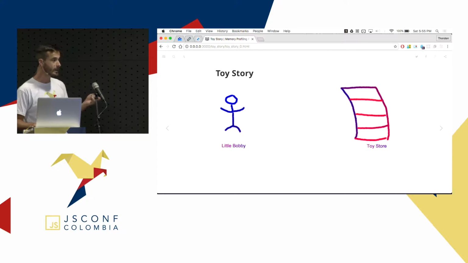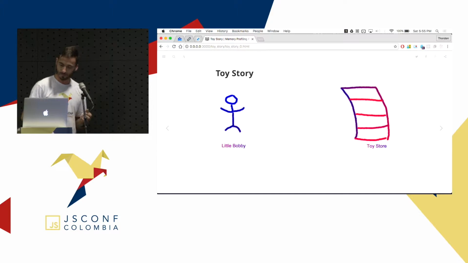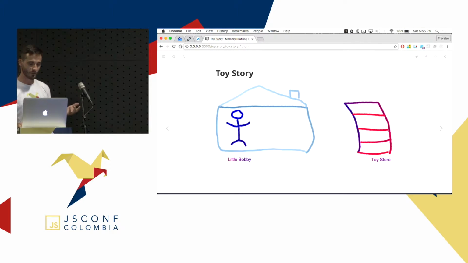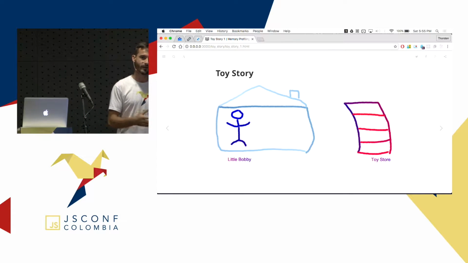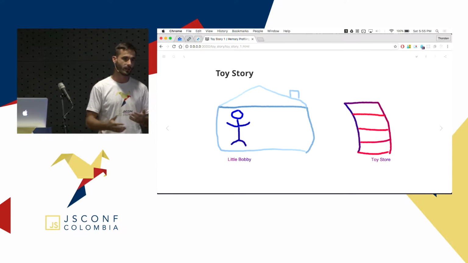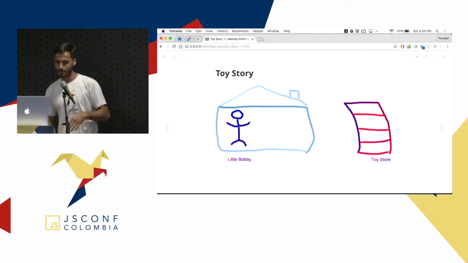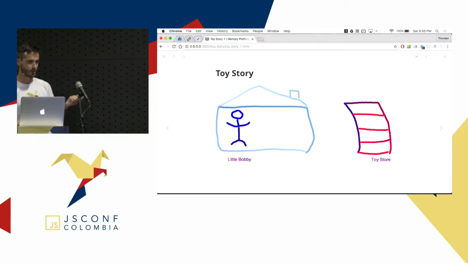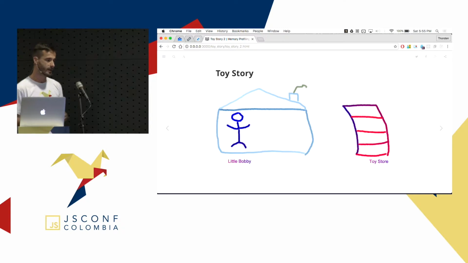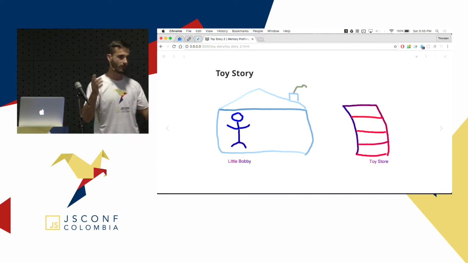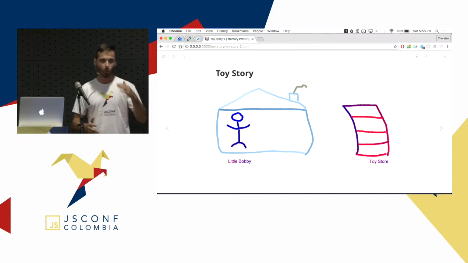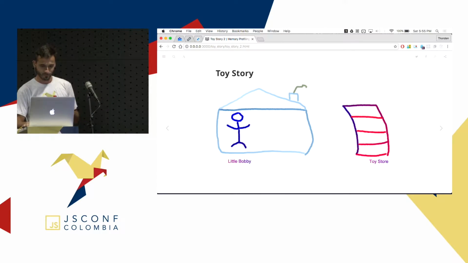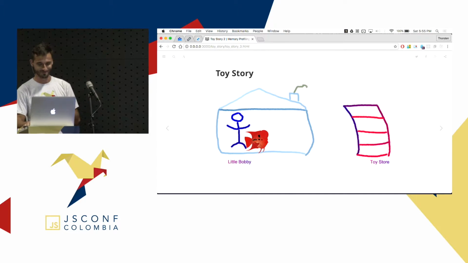So we have little Bobby. And little Bobby grows up in a house, right? And that house he gets once in his life, right? Not every year, not every birthday. Once in his life, he gets one house. But obviously, it's very cold. He lives in, let's say, Idaho. So he also gets a chimney to have some smoke come out, to have some fire. And that chimney he only gets one time, right? One time only. So through his entire life, he only has one house and one chimney.